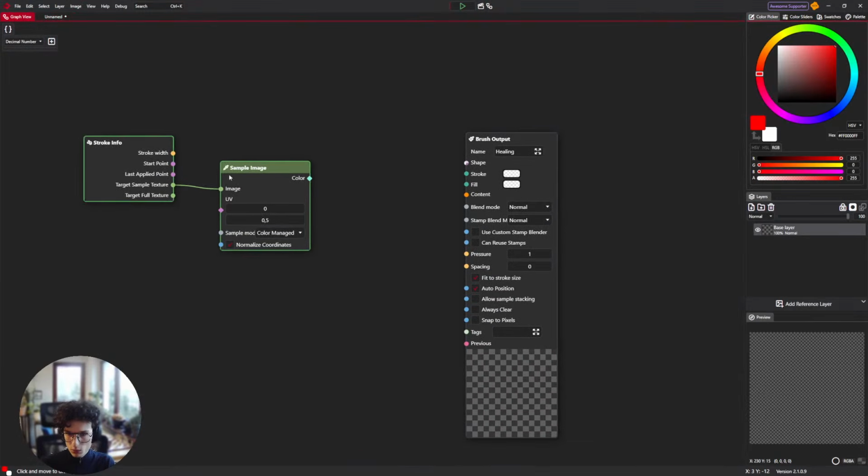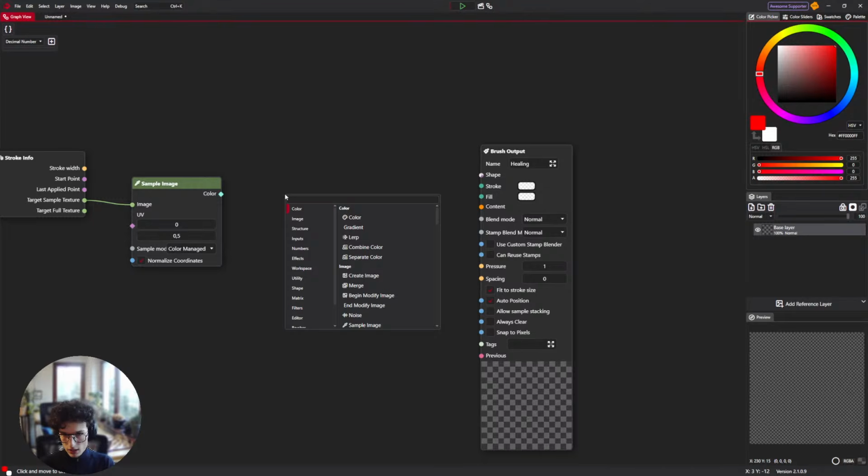We can start with that. So we have this color sampled, but we don't want to sample a color. Or maybe a color. Oh, let's try. And so now maybe merge. Or not merge.